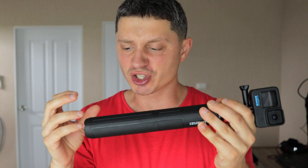And lastly, whenever you don't need an extension, you can simply use it as a camera grip. Simply use it with both of your hands. Just notice that this thing is a little bit bulky, so it's definitely going to take up some space in your camera bag.